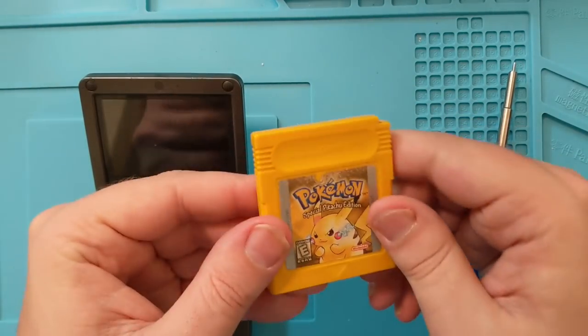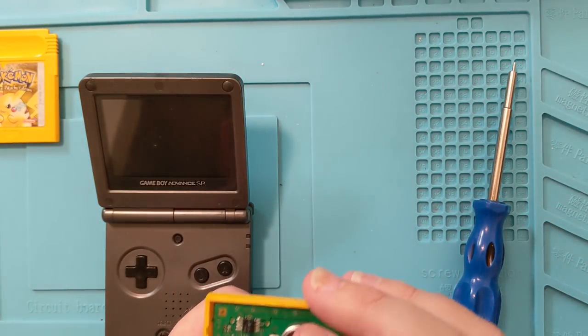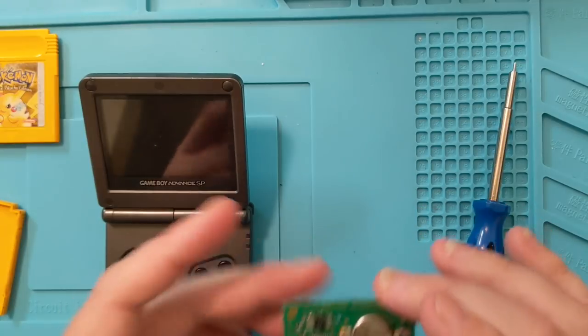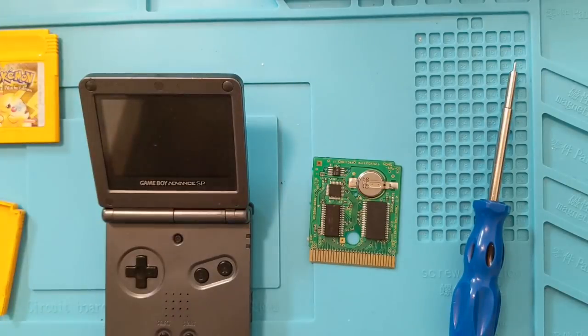When you undo the screw — boop. And if you're curious about any of the tools I use in this video, they're all linked in my Amazon affiliate. Now, Pokémon — this is a pretty hefty board here. Laura, put those away. They're not noodles, they're wires. Cursed noodles. They're not cursed noodles, they're cursed wires.